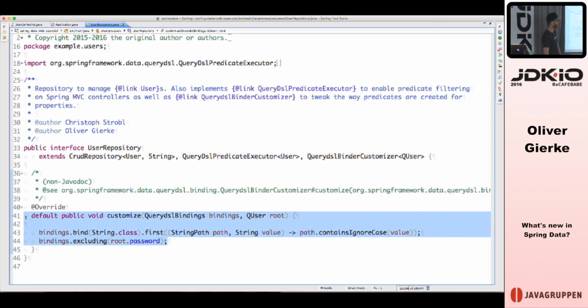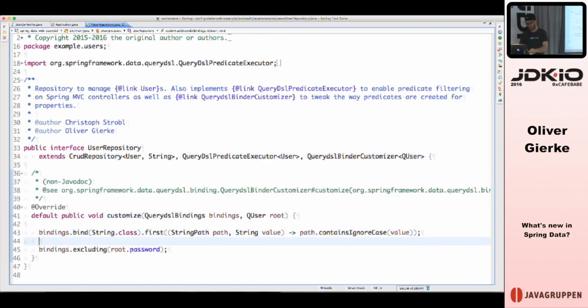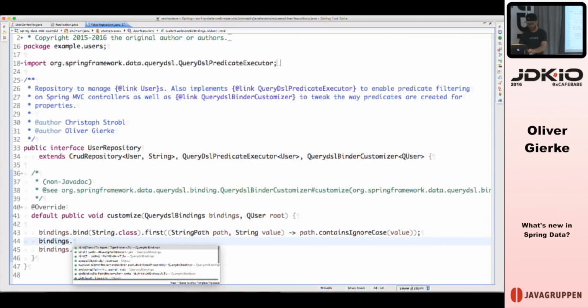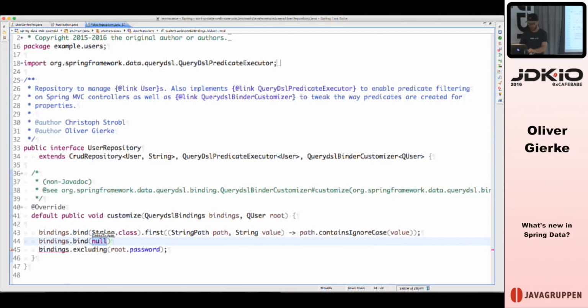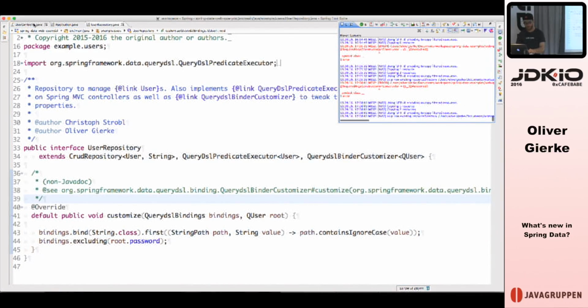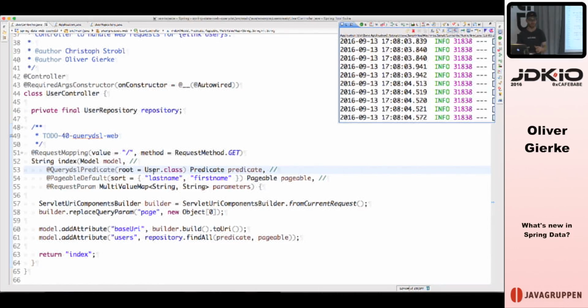That's what we do. And by the way, we want to exclude matching on the password, right? Because you probably don't want to let clients match on the passwords. I mean, I hope they would only be getting to match hashes anyway, but you can not only do that in a type safe way, you can also say root last name and then configure the binding for individual properties, again in a type safe way, right? Because we're using the QueryDSL meta model here. That's pretty cool. And all you need to do to support such a form really is that line in your controller method. That's sort of it.